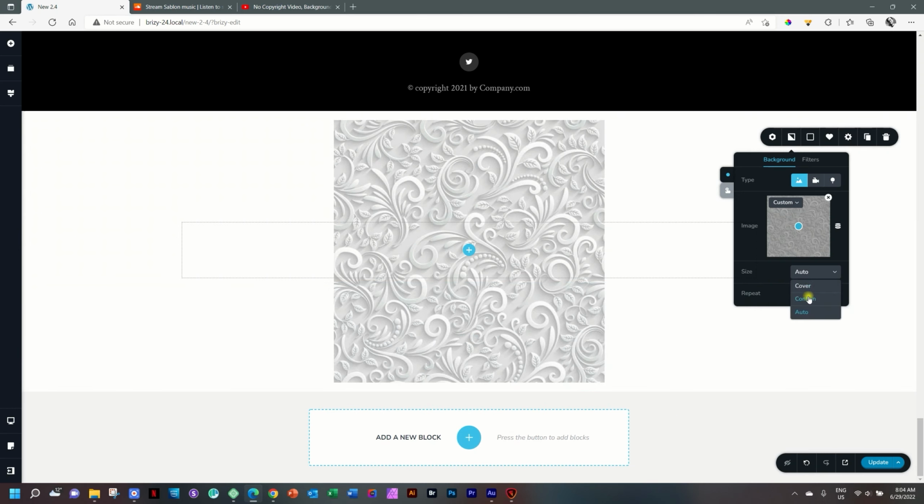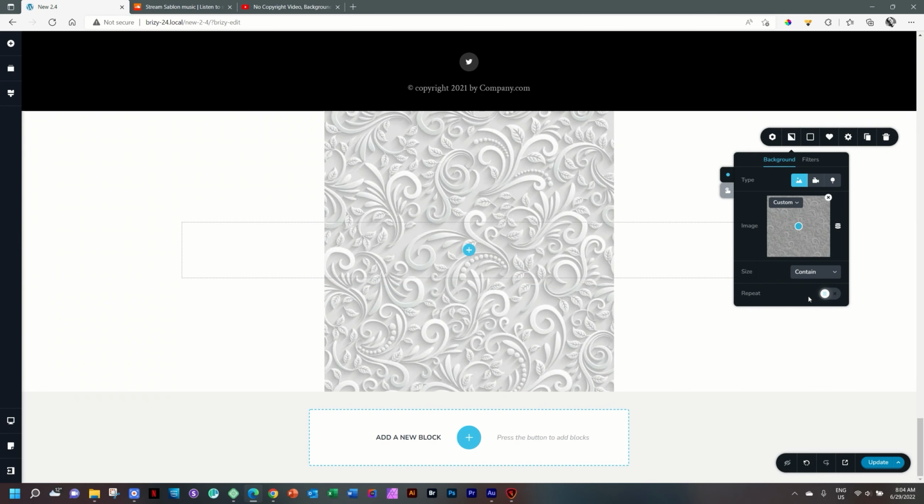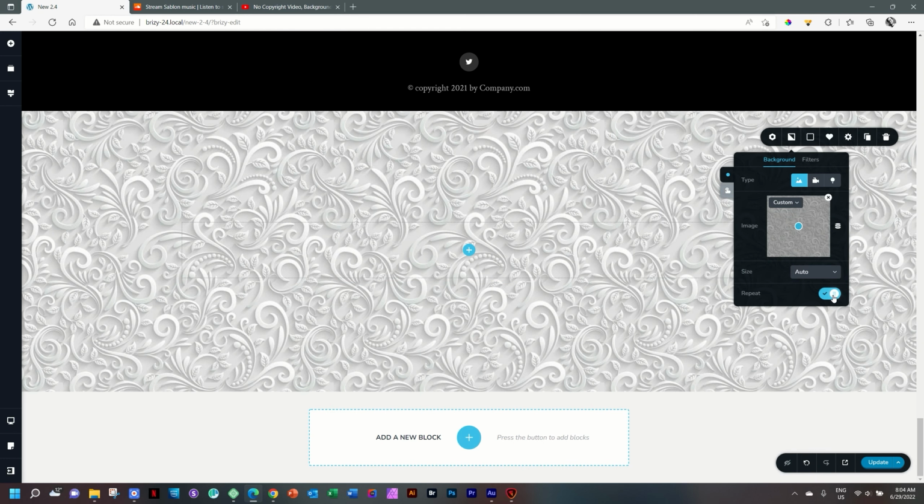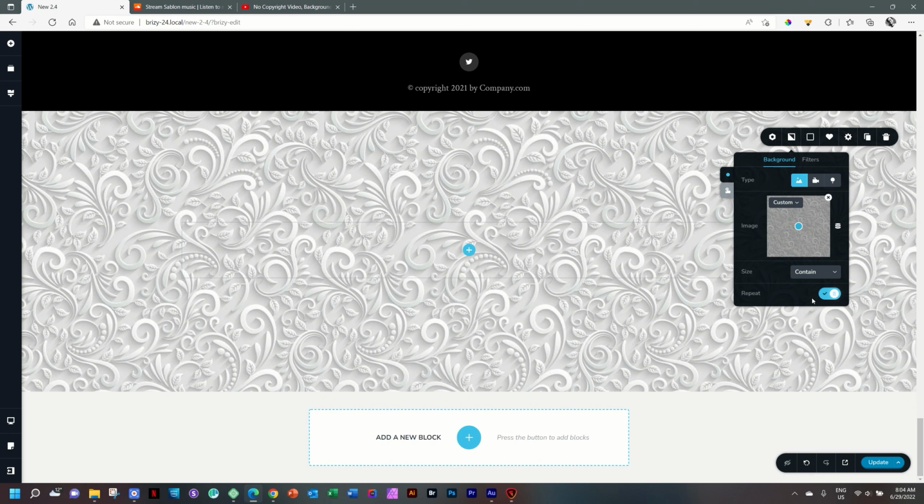If you select contain, what it does is it takes the image and stretches it from top to bottom. In most cases, I don't find this very useful, except where you activate the repeat, and that is a new feature here as well. I'll go to auto first, and when I select repeat, you have a seamless repeated background. This is very nice for bringing in small images, small little patterns, and then repeating it, creating really funky backgrounds. The same will happen if you go to contain, just bigger.